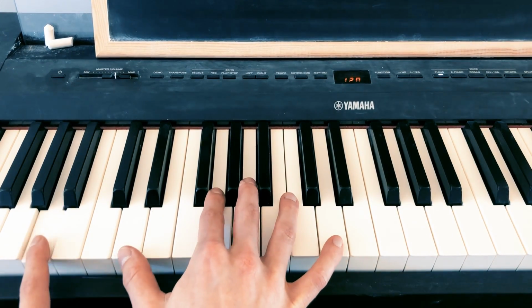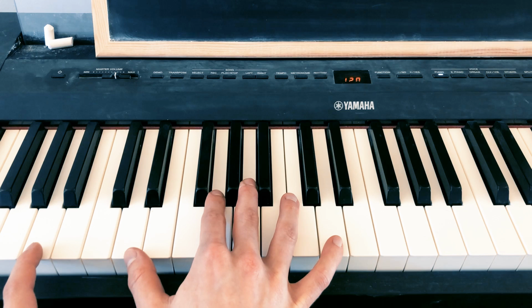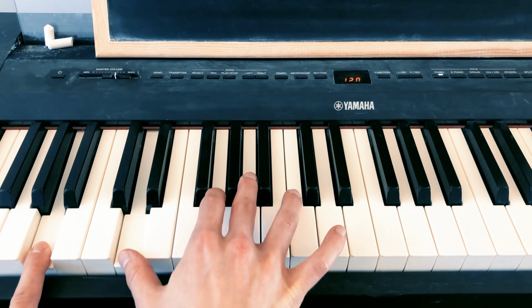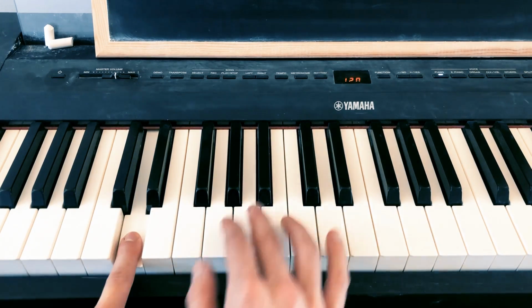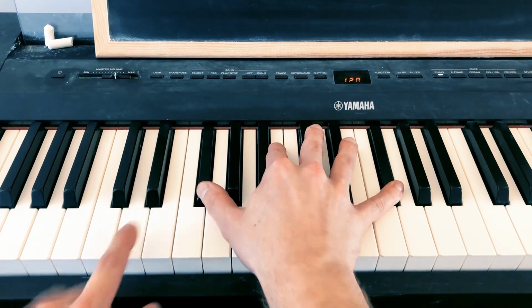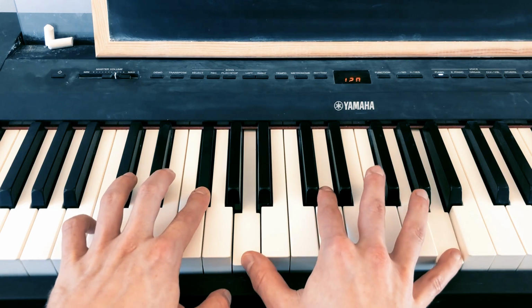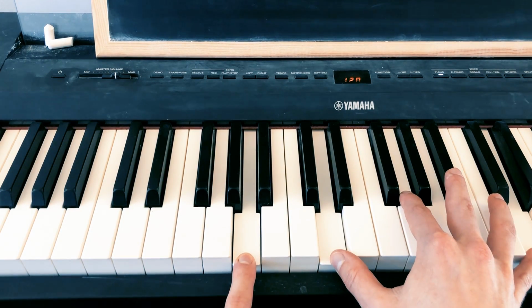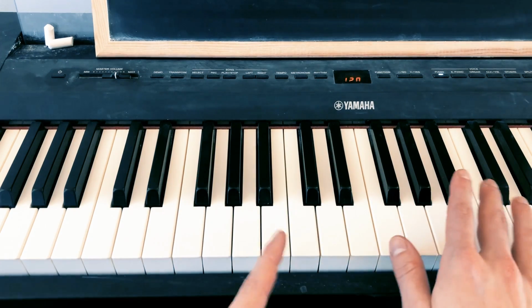So if I play that slowly, it doesn't sound really cool. And I'm also playing without the pedal now. But when we speed it up, it will be cool. So A, D, D, D, F sharp, F sharp, F sharp, A, D, D. Okay, and then we keep on continuing that.